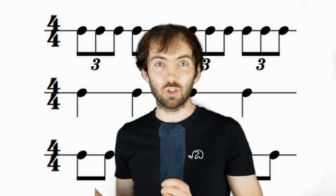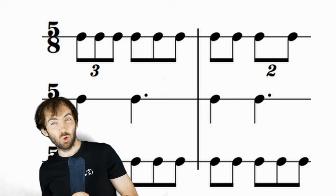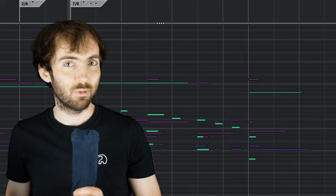Duplets or doublets, I don't know. Duplet. Dual, as we say in Dutch. So here we impose another subdivision over the one that we expect. So if we go back to our 5/8 bar, we could overlay the 2 with a triplet or overlay the 3 with a duplet. So looking back at our last example, here a 3 is imposed over a 2, creating a new rhythmic shift.